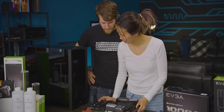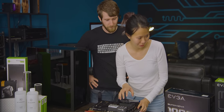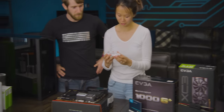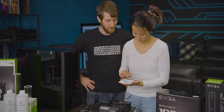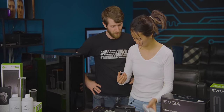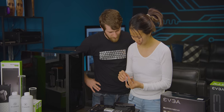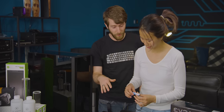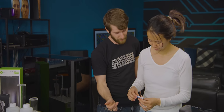Now, last time I made the mistake of trying to put the cooler on. So we're gonna do the, I don't remember what these are called. I just call them SSDs. But I know that that's not what they're called. Really? What would they be called? Well, I don't know. I thought there's a different name for the tiny ones. Oh, yes, it is an SSD. This is just an NVMe M.2 SSD. So yeah, you were 100% correct. That's why I was sitting here going like, I don't know what these are called, so I'm gonna call it an SSD. I don't know, gum stick maybe?